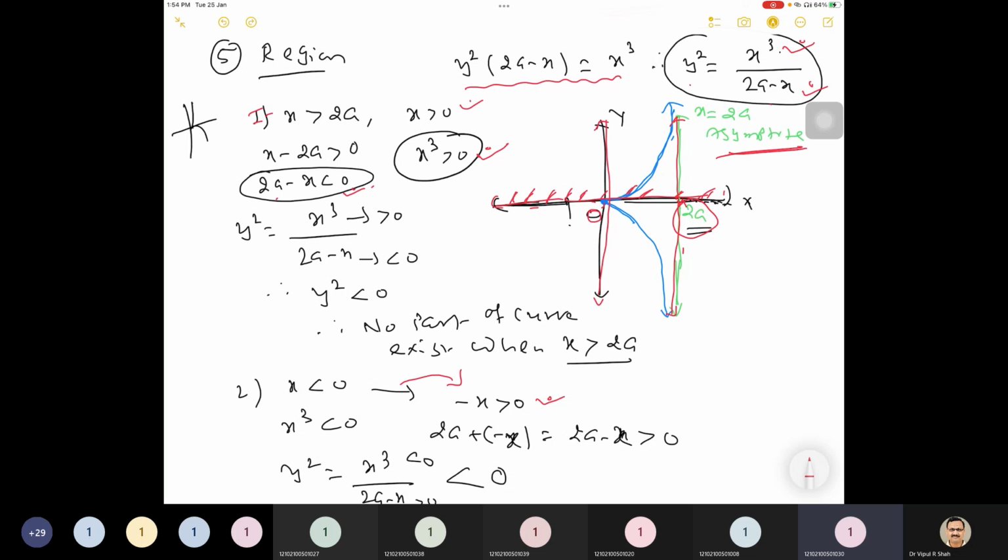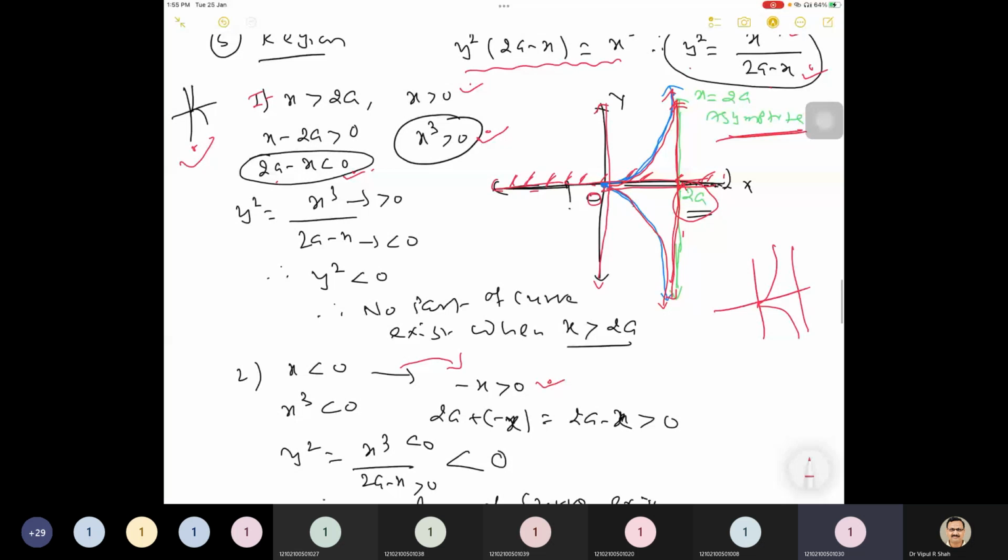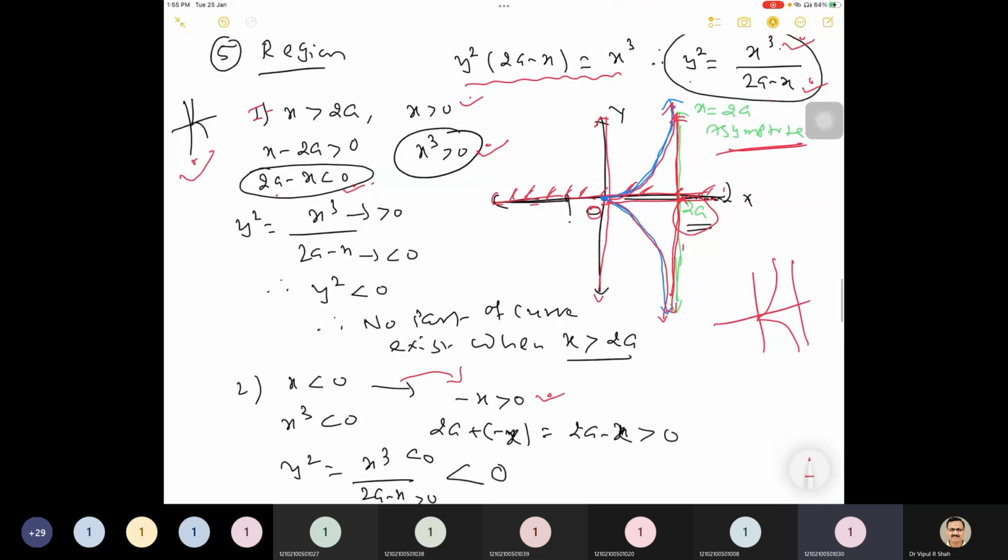Now see, this is a cusp. Origin is a cusp. So cusp is there, then this kind of curve is there. And symmetry about x axis. And this is tangent at infinity, that means asymptote. So the curve goes like this on one side. Because it is symmetric about x axis, on the other side also it goes like this. So this is the curve that you are having, and this is x equal to 2a line. Understood? And here you will get full 5 or 6 marks, whatever it is. You may write down this reason.